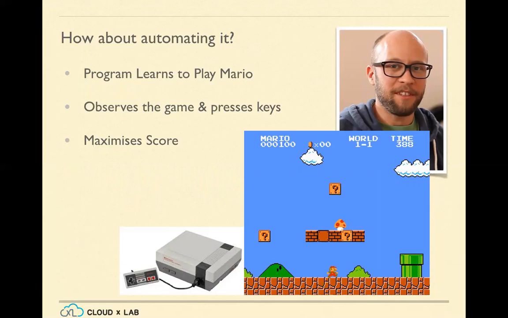can a program learn it just by watching it, just by trying to play it? Can it automatically learn any game? Not only Mario, but maybe the tank game, maybe Pac-Man. Can you believe a computer could learn any game by itself?